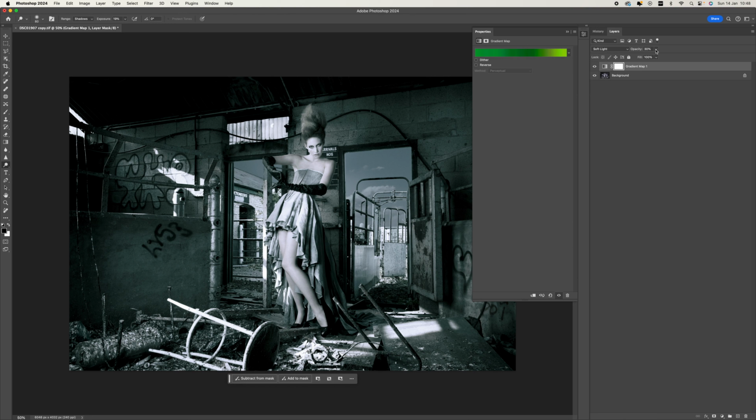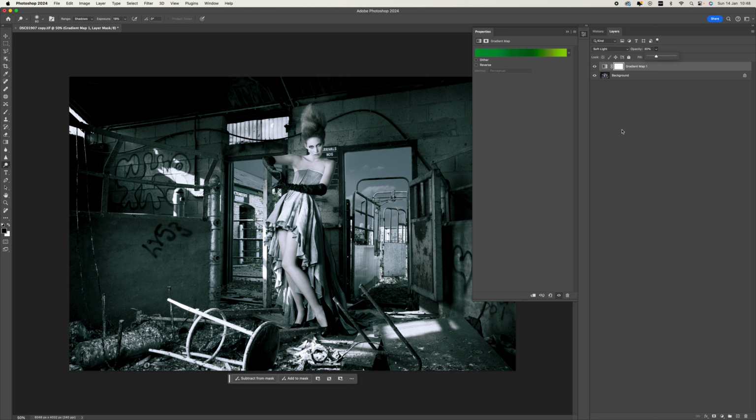Now if I come up to the opacity, you'll see that we changed that to 30% when we created it, but if I move it up to 100, you'll see why we've done that, because the color is just too rich and just doesn't work. So that's why we have it down at 30%. So you can bring that further down, you can bring it further up. You just have to be really, really careful not to overdo it.